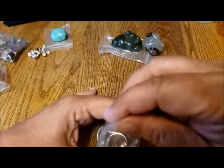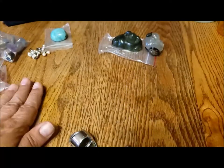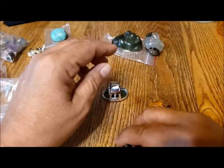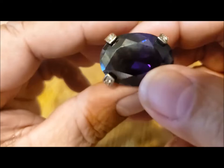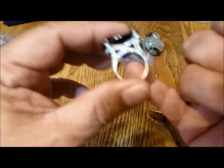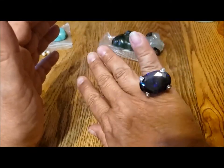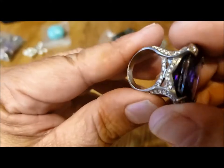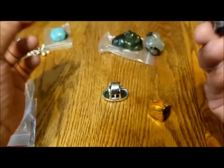Then there were some rings — there were actually three rings. There was just one photo and it was difficult to see everything included. These are amazing rings — they've got beautiful rhinestones, just one missing, and look at this beautiful, probably glass, cabochon at the top. Unfortunately too small for any of my fingers, but if I were to wear a big heavy ring, that's where I could wear it — it's gorgeous. This one is marked 925 and it did test for silver.